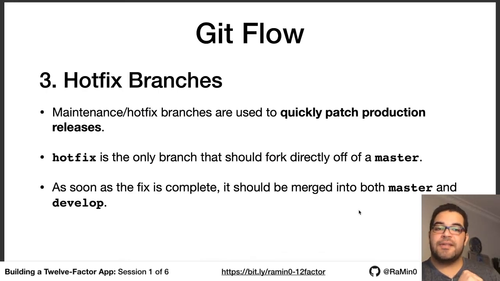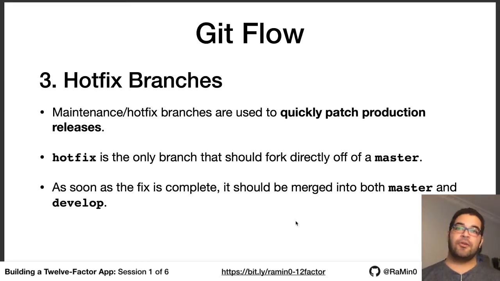Third one is hotfixes, which is basically a branch that is spun off to do a quick fix for some bug that is found on production. Because it's fixing something in production, it differs from the other supporting branches in that it's forked or spun off from master, not from develop like the other ones. So you get a copy of the master branch, and you do the quick fix as soon as possible, because most of the time they are fixes for critical bugs in production that you don't want your users to have or work with.